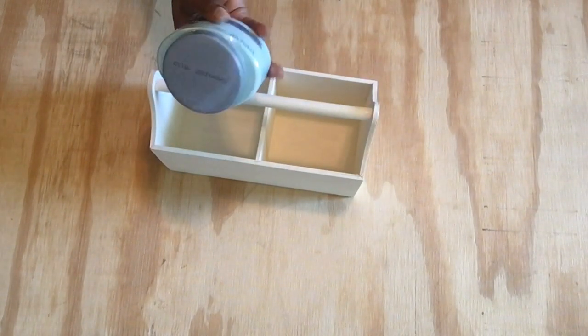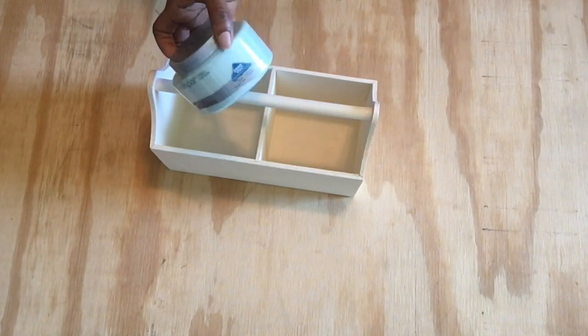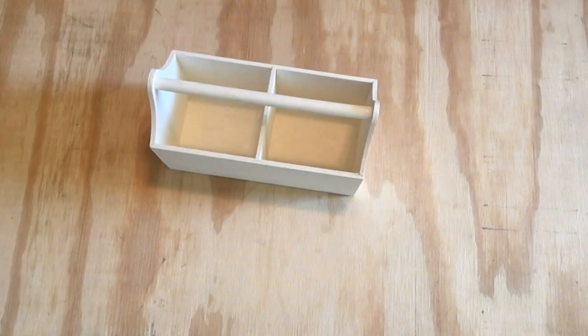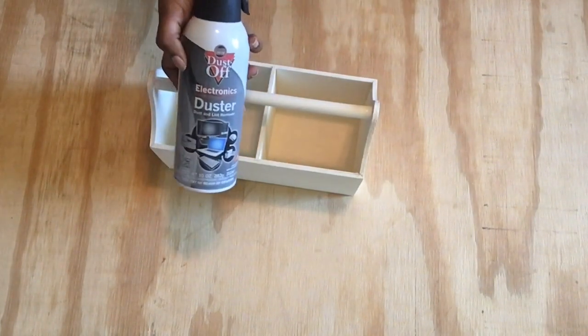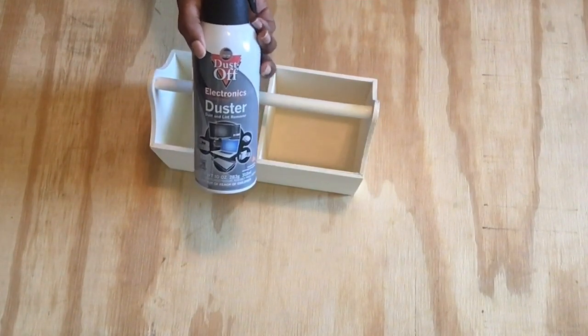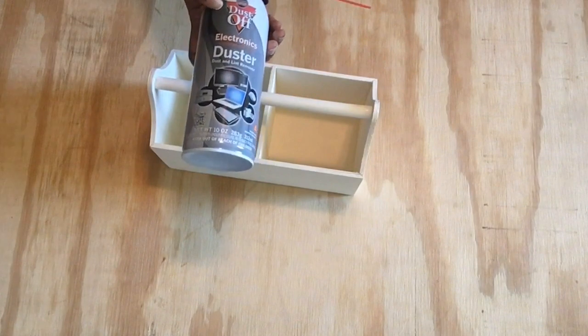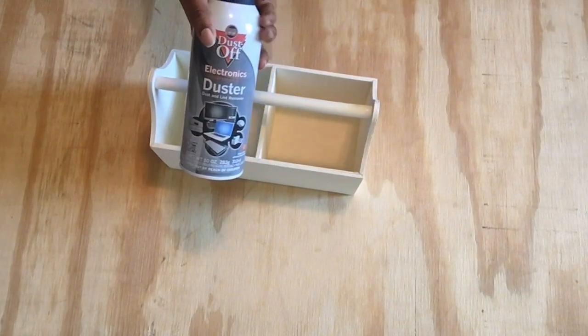This is some sample paint I have left over from another project, and I'm just going to use this. Then also I have this, which you're going to see me use. I'm going to show you what I'm going to do with this in just a minute. This is an electronics duster. You normally use this for computers and things.